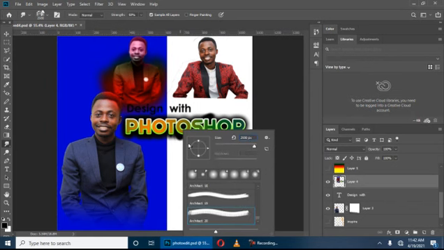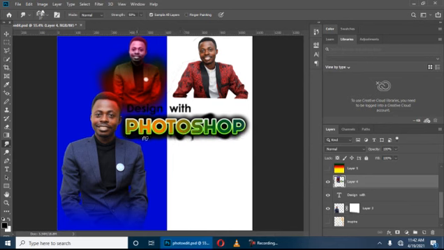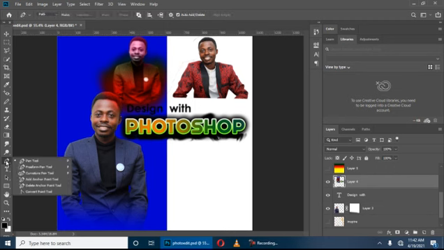Okay, this is big. So it all depends on what you are trying to achieve, really. But of course, when you start using them in design, you will know how they work. This is the pen tool, where you can use it to draw a path, draw a unique shape, and so on.